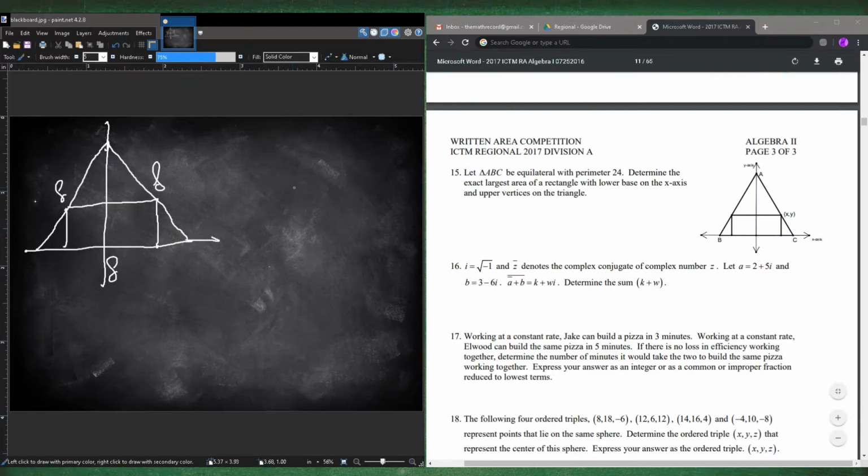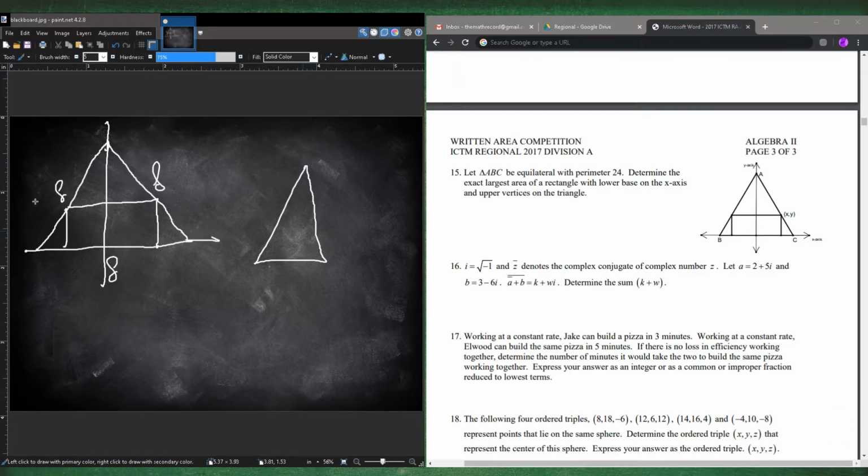the 30-60-90 triangle, which is basically if we have a right triangle, right? And this is 30 degrees and this is 60 degrees. If the hypotenuse had the length x, then the opposite of the 30 degrees is x over 2. The opposite of the 60 degrees is x square root 3 over 2. Okay? So this is an equilateral triangle, right? So that means all the angles are 60. So this is 60, this is 60, and this is 60.